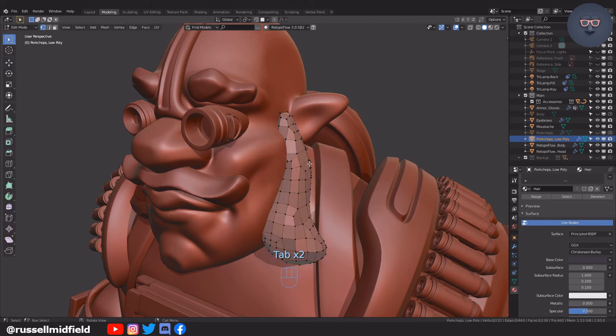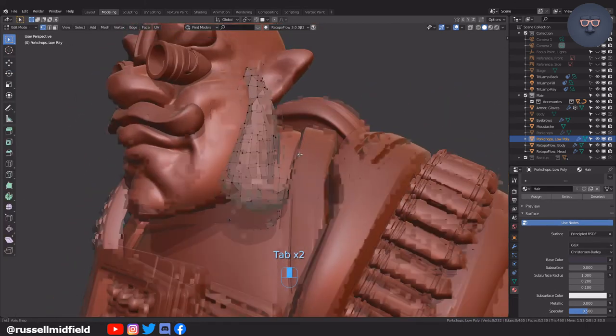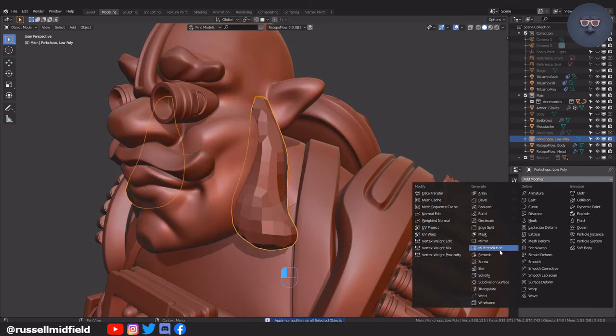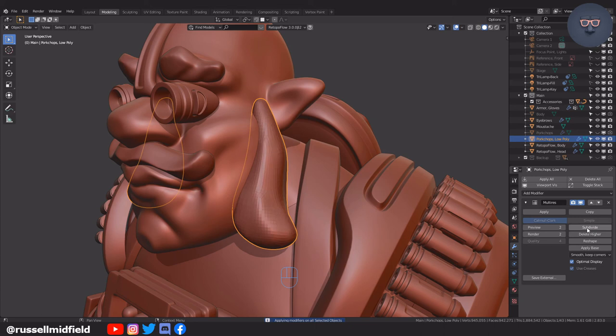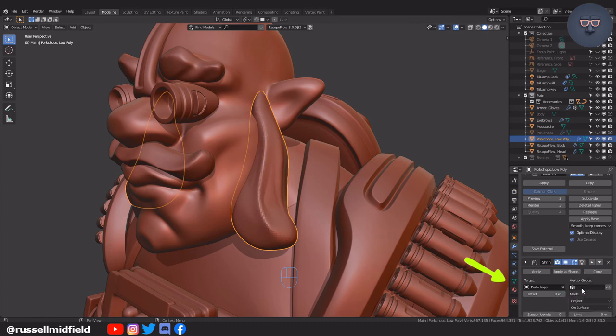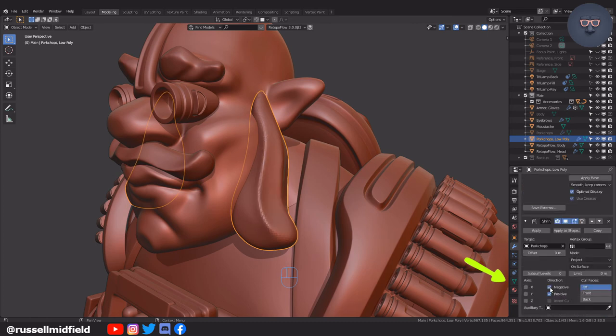Now doing the same as before, I'm going to add a multi-resolution modifier and then a shrinkwrap modifier. I repeat this for the mustache and the eyebrows. There is a similar automatic option in Blender called the Quadraflow Remesher as well. This can be found in the Object Data panel on the right here, under the Remesh section. You can also access the Voxel Remesher here as well.